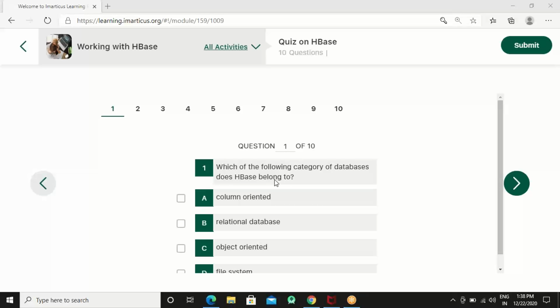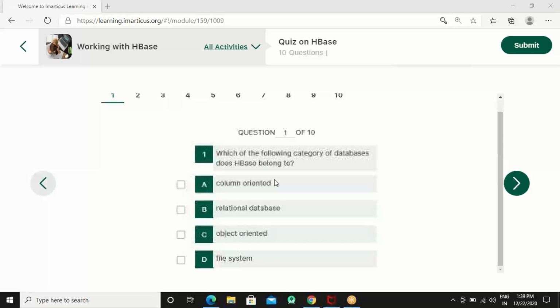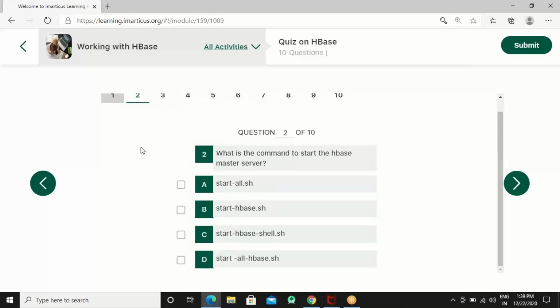Now, which of these commands are there to start the HBase master? Any idea? We definitely didn't do it. We can definitely skip this, but there were certain commands which I pinged you initially, like start HBase and stop HBase.